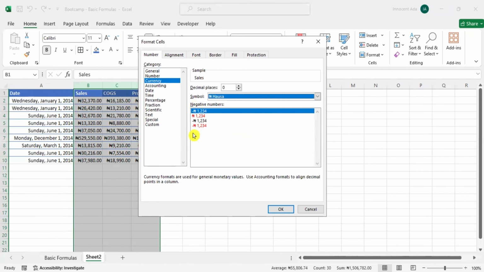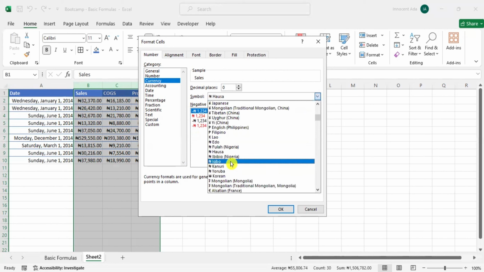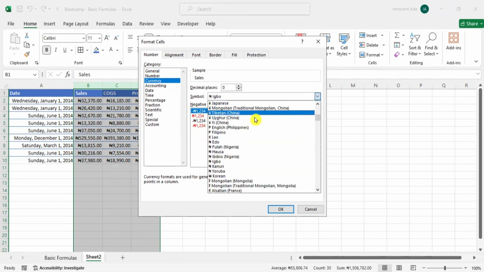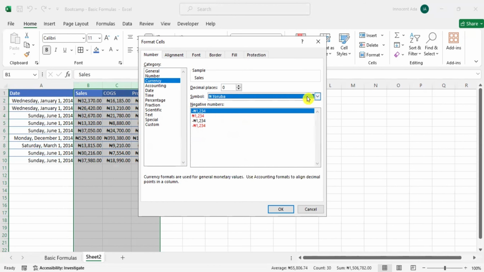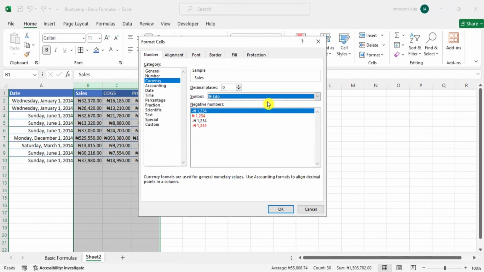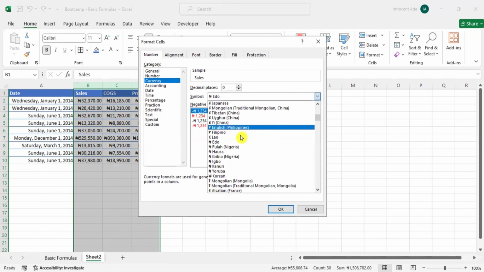Naira, we have the Naira sign before the figures. If we pick Igbo, the same thing, the Naira sign is before the figure. The Yoruba, the same thing. So the Fula is different from other signs of Naira.